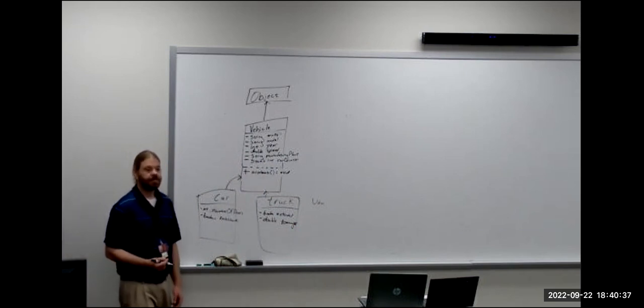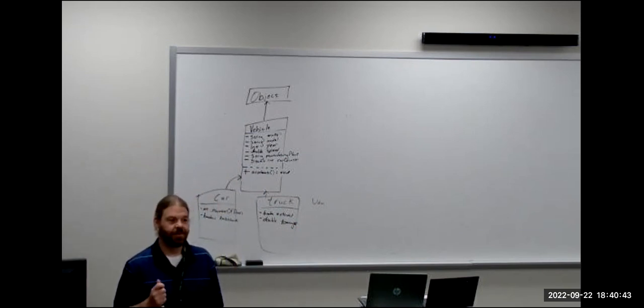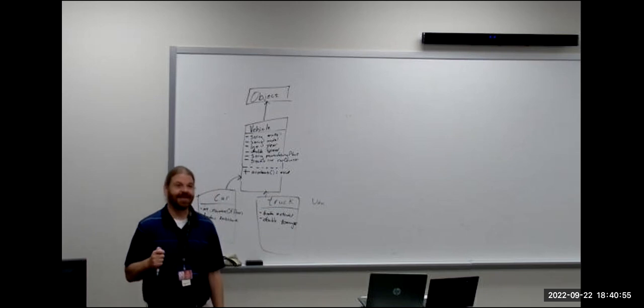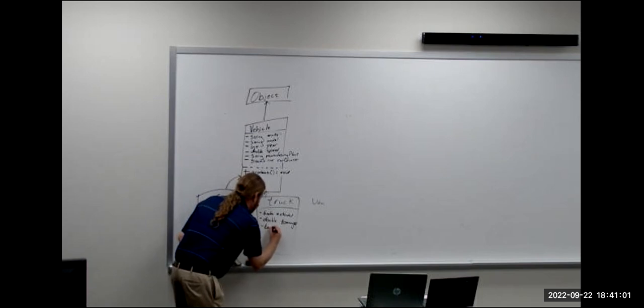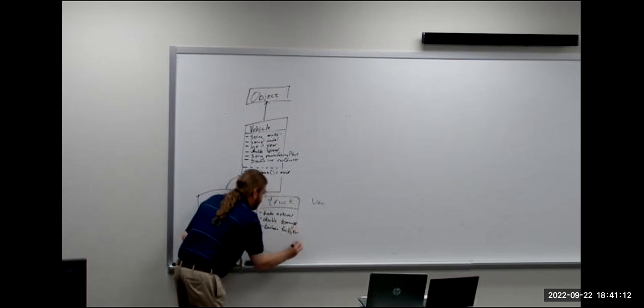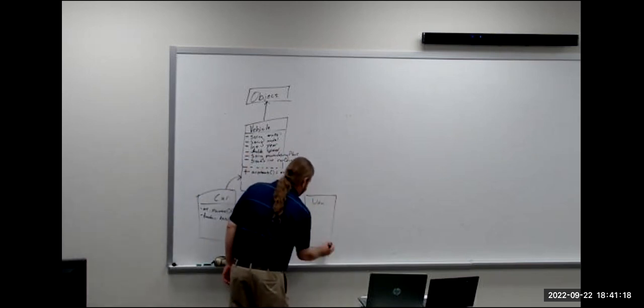4x4. Should 4x4 be the default, or two-wheel drive be the default? I guess there would be more types. Really, we would probably have an enum, and enums are on the list for next Tuesday. I'll do it as a Boolean. Boolean, 4x4. That's probably good there. Just to finish out writing on the board part.